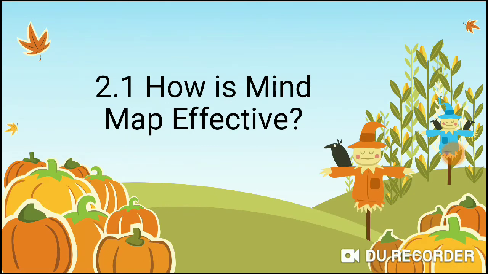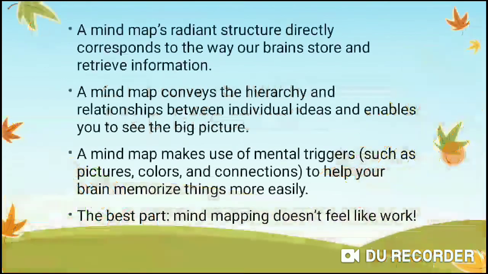How is mind map effective? There are many ways of taking notes or organizing your ideas. So how can you see mind map to be more effective than the other available methods? A mind map is a radiant structure which directly corresponds to the way our brain stores and retrieves information. It helps with the natural flow of your brain activity.